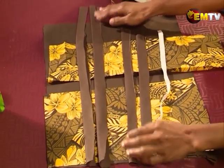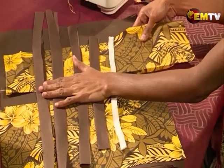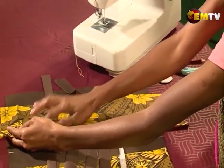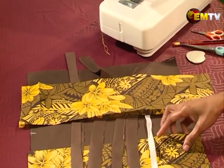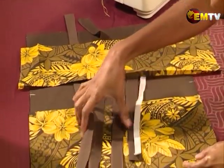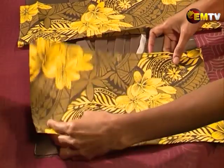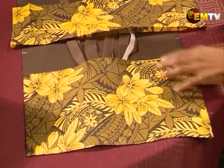We're gonna use 4 strips. This floral fabric will be for the pockets. So this is 6 inches by 19 inch. And this piece is 8 inches by 15 inch.